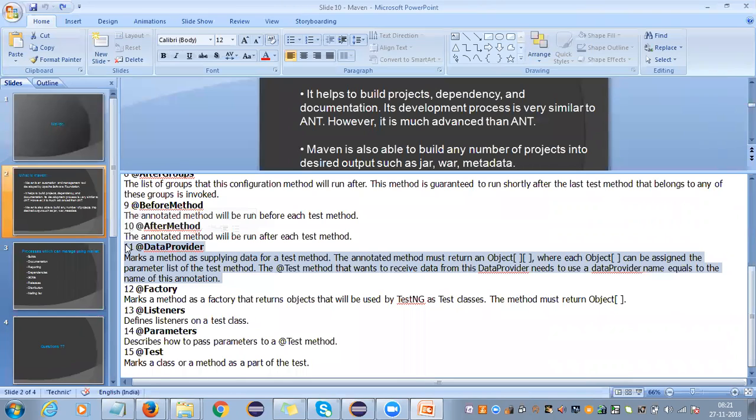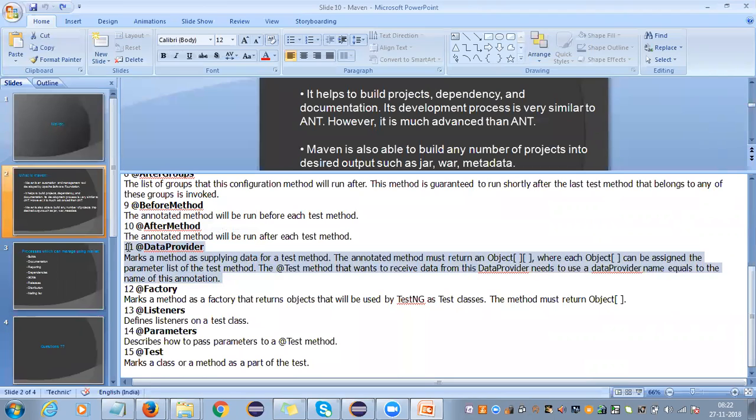So you are testing a username field with multiple samples of data. For that, you need to provide the data provider annotation. Just check how it is used, but the purpose is this.